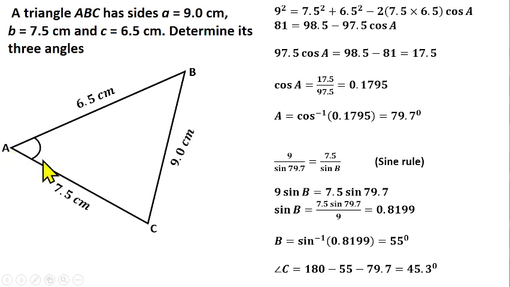Now that we have this angle given, let's say you want to find angle B now, then we can apply the sine rule to find angle B. You don't need to apply the cosine rule again. Although if you want, you can apply the cosine rule to find angle B as well. To follow this principle, you have b squared, which is this side facing this angle, equals this squared plus this squared minus 2 times this times this cos B.